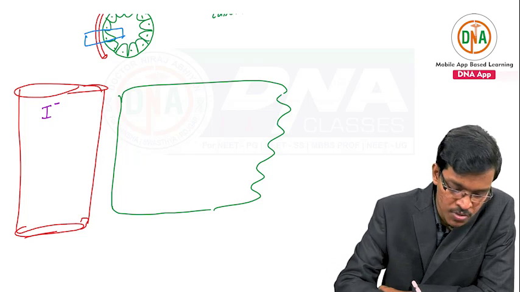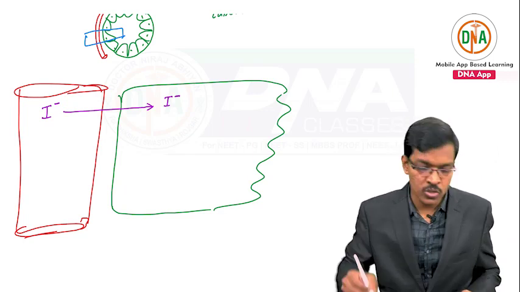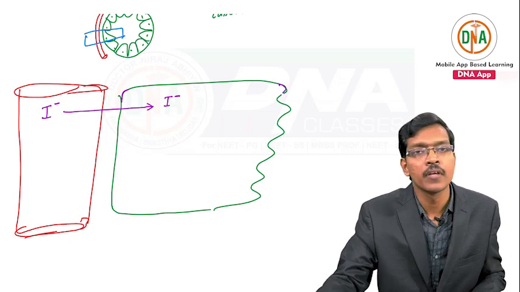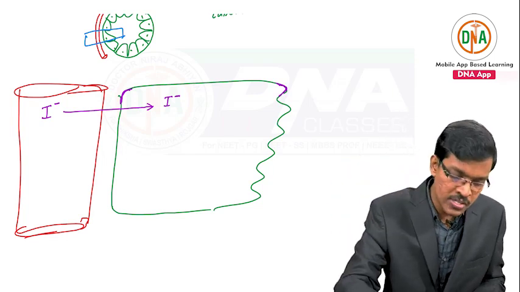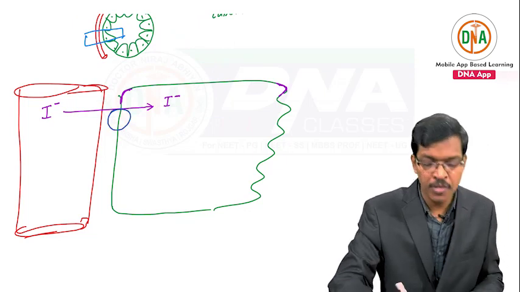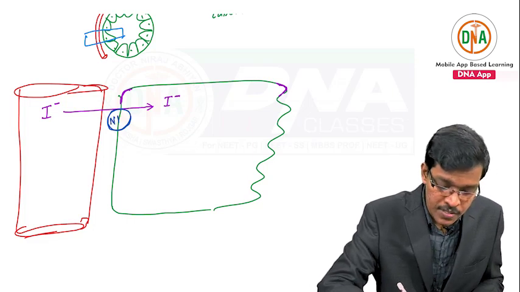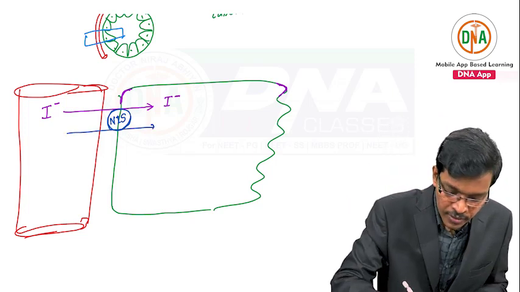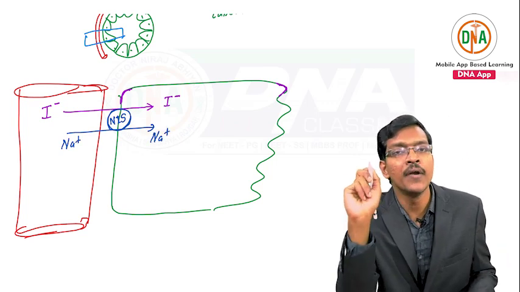And this iodine has to be first transported into the thyroid follicular cells. For this transport, in the thyroid, this is the basolateral membrane, this is the apical membrane. Yes, this is the basolateral surface, this is the apical surface of the thyroid gland. So in the basolateral membrane, you have one important channel which is helping for this iodide transport, that is known as sodium iodine symporter, NIS. So it transports sodium along with iodine. It is actually a symport, sodium iodine symporter.